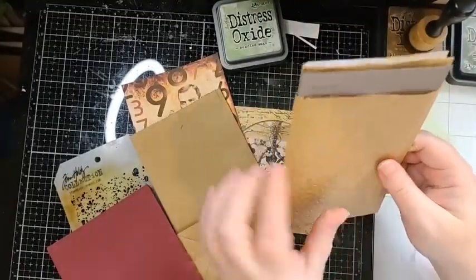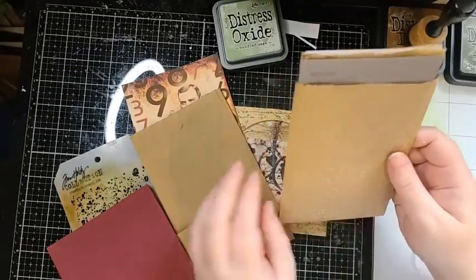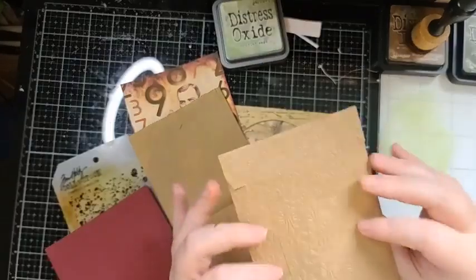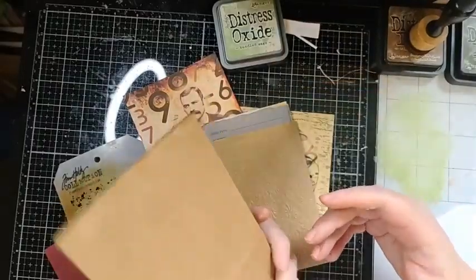And then you could do some kind of decoupage on here. You could fussy cut and do some collaging. There's just so many things that you can do. And then that would hold our little folio like that. And then this one here, same concept with a paper bag.